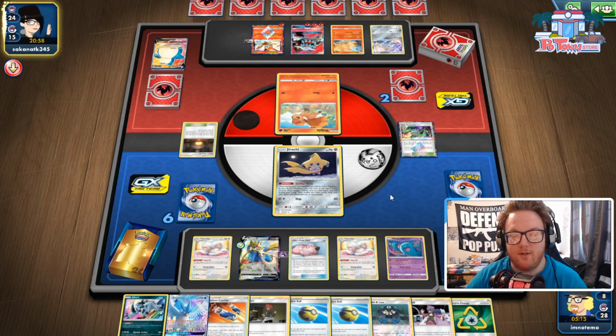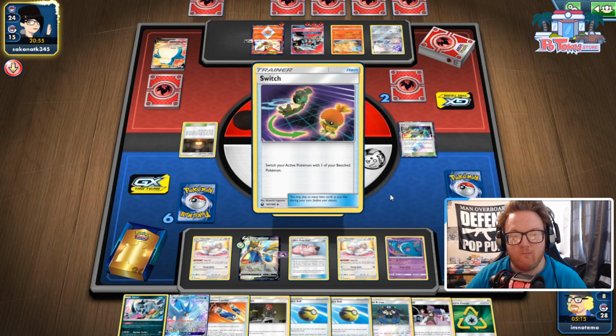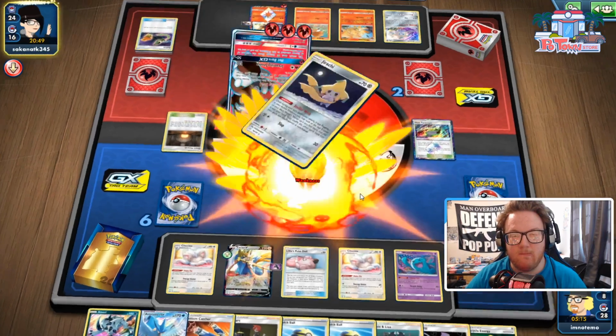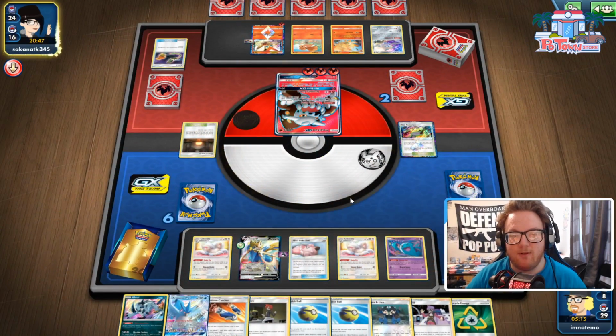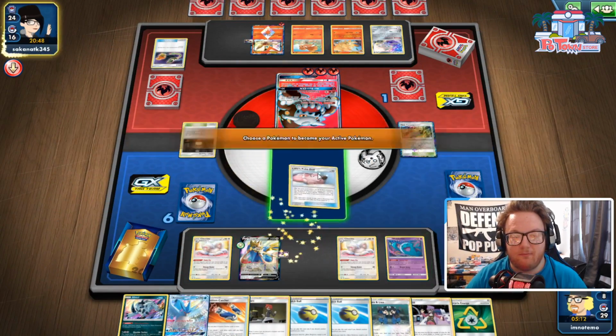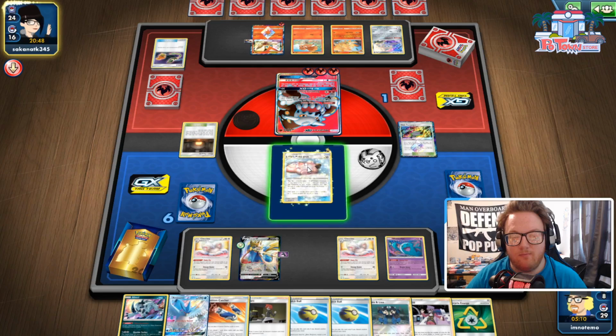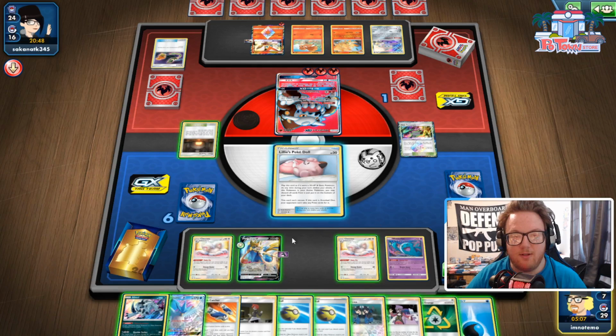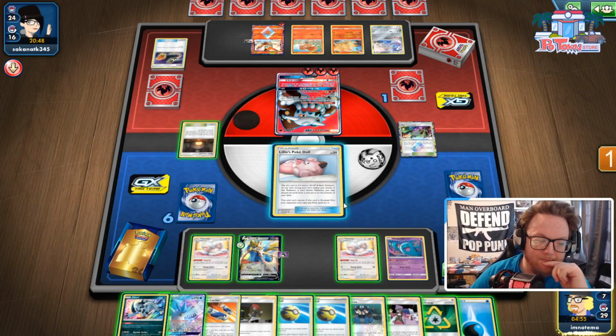Giant Hearts for 2 energy. And they have a switch. Okay, so they show that they have 2 energy in hand. They have the 9 tails, of course. So we know they have 2 energy in hand. I'm thinking we have the Articuno.